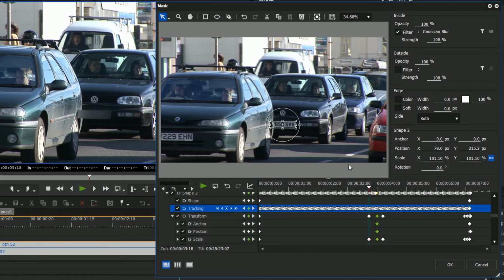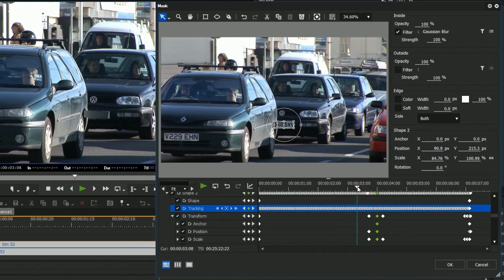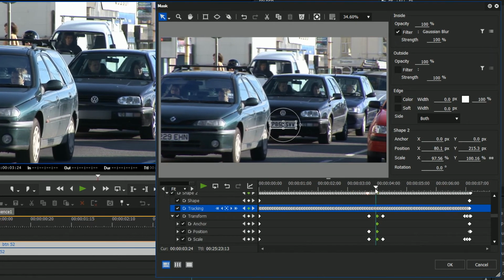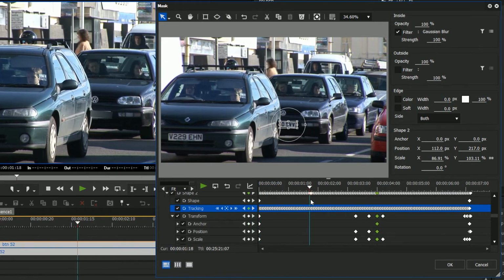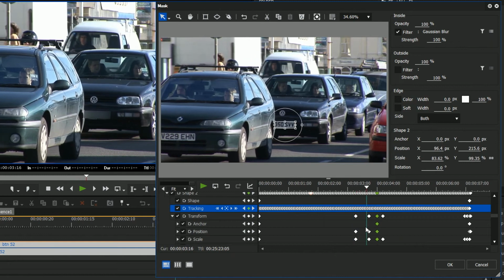So all you've got to do is come over to here where you've got shape 2. Go to the scale settings and untick that fixed ratio thing. That locks them together. So if you make the X smaller, the Y gets smaller. Your Y is up and down, X is left and right. Now what I can do is make the whole thing a bit thinner, but the same height. Make sure it's still over the number plate, and then you can see it gets bigger as the car moves out of the way. Let's go to the start and set it for the start. And there we are, now it's got it getting a bit bigger.